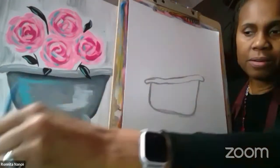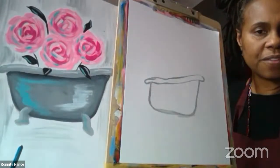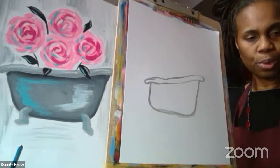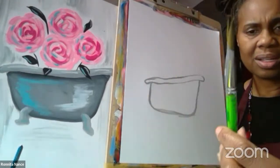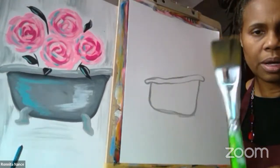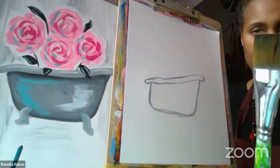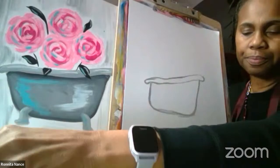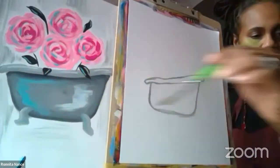Does everybody have their tub? And now I'm just going to fill that in. I'm going to get my 1-inch brush. Well, I think it's a 3/4, but my flat brush. And I'm just going to fill it in with my black and white mixture.